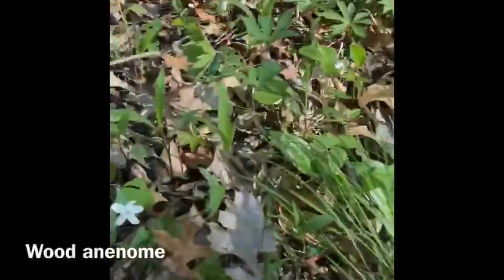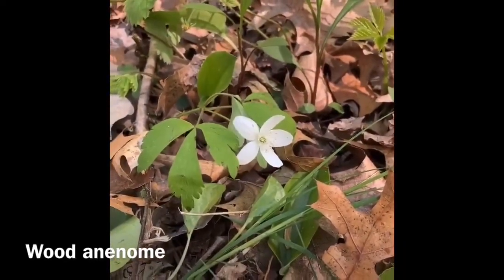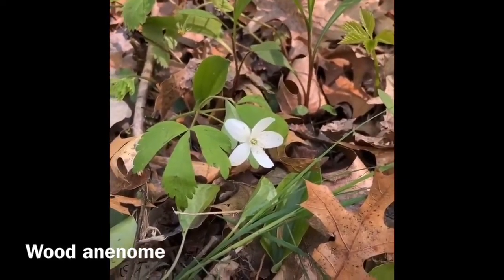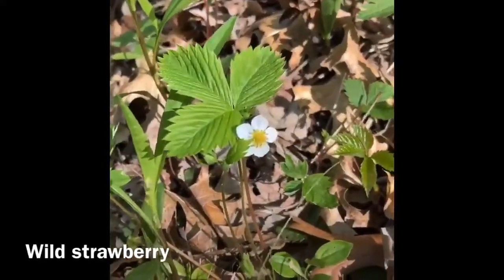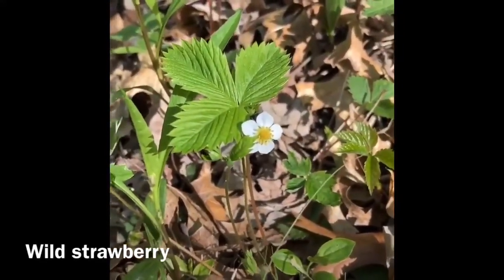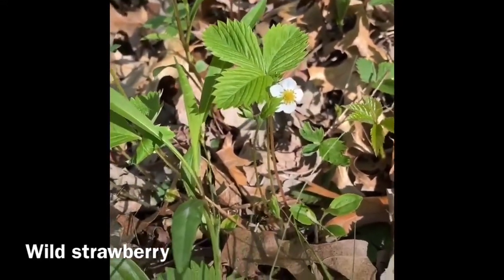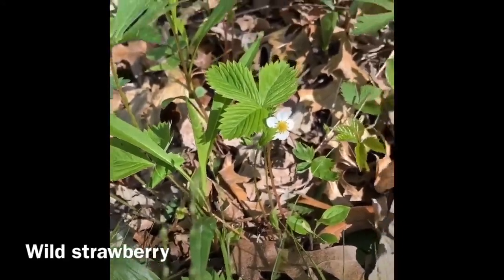I'm back again. I walked just a little ways down the trail and found a couple more wildflowers to share. One I showed you previously was the Rue Anemone — this is a related woodland wildflower called Wood Anemone. And there's another little white flower behind that one with three leaves and tiny little flowers — this one is actually a wild strawberry. So if you come down this trail in a couple of weeks, you might find tiny little red strawberries growing on the plant that you could pick and eat.